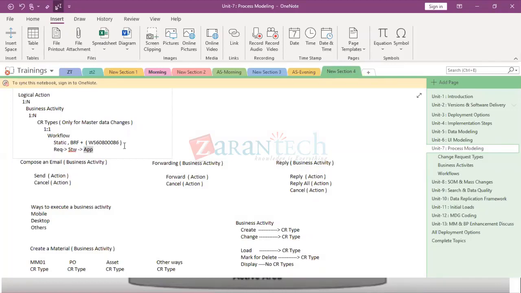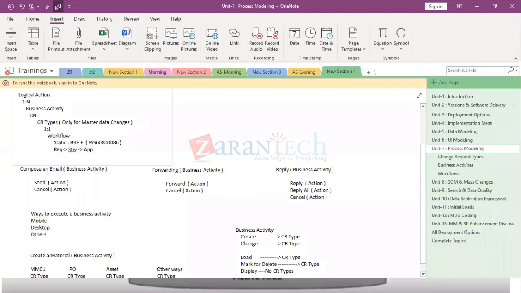This is a very common practice across industries and across global geographic locations. For this, SAP has already delivered one template that we call static, because we cannot change anything in this template. We cannot add a new step in this template.